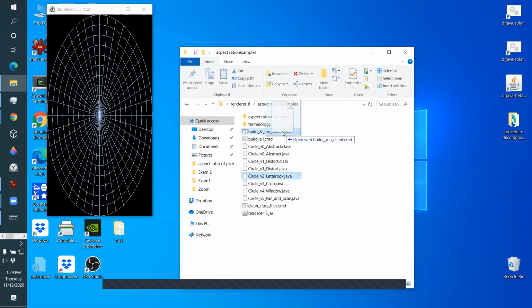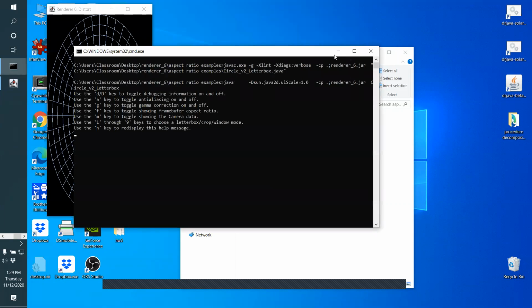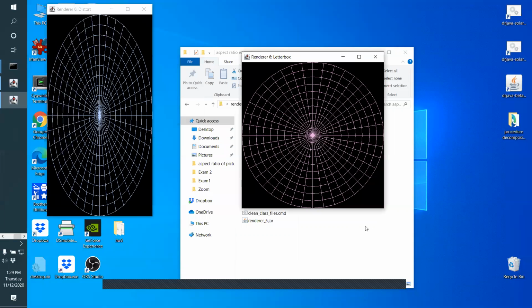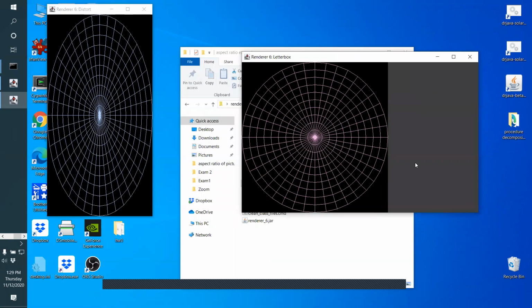Now here's another, slightly different one. There's a circle. Notice that as I grow horizontally, I just get what's called a letterbox on the side, not centered, on the side. I don't want to distort this thing.